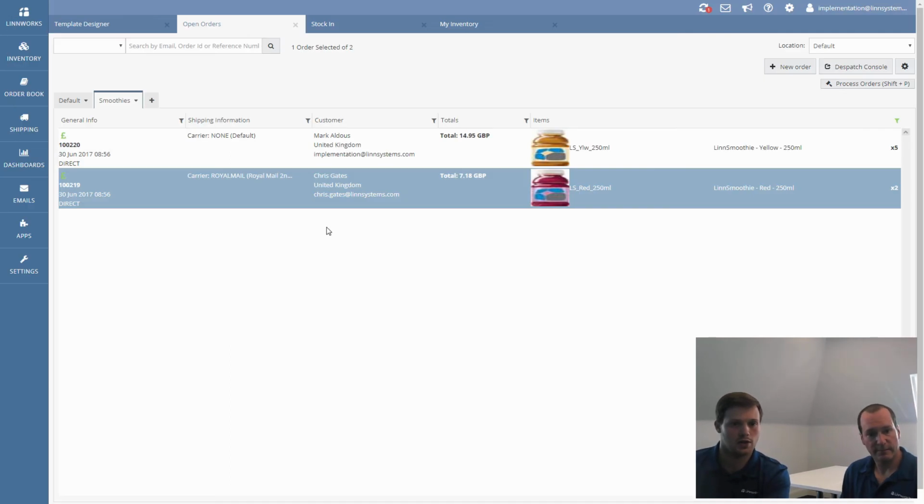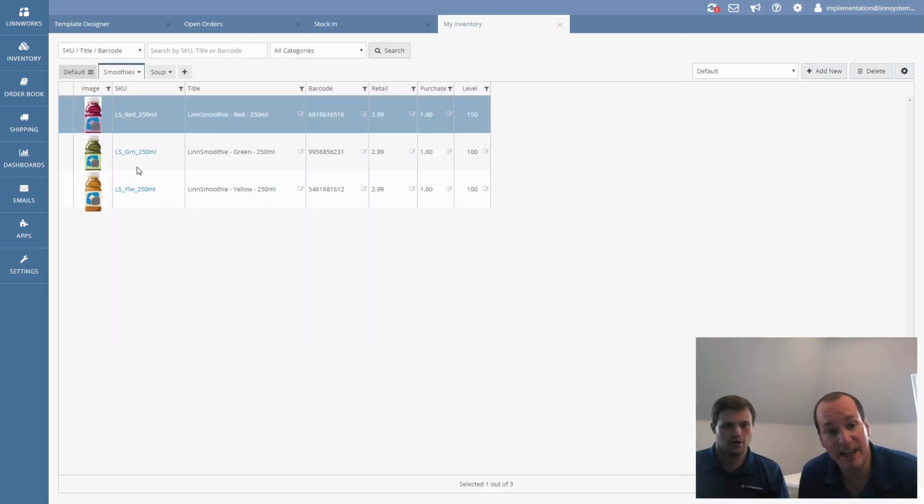One other thing I wanted to check: when these orders have been picked and they're ready to be packed, can I log which batch this item was actually picked from? By default, when you process the order, it will assume you've chosen the right batch. Okay, makes sense. But in my inventory, you can force the packer to scan the batch which has been picked, so that if someone picks the wrong batch, at least you record what has been sent to the customer. Right, okay, so how do I do that?